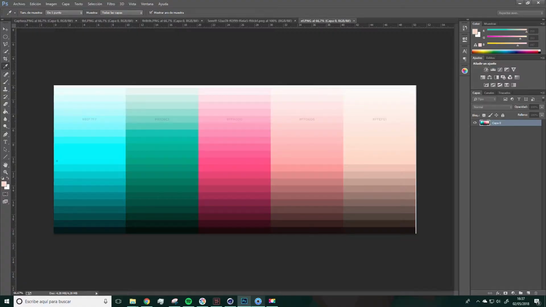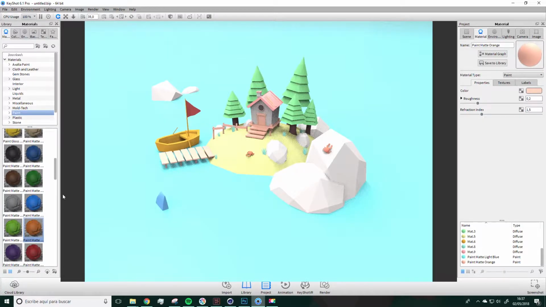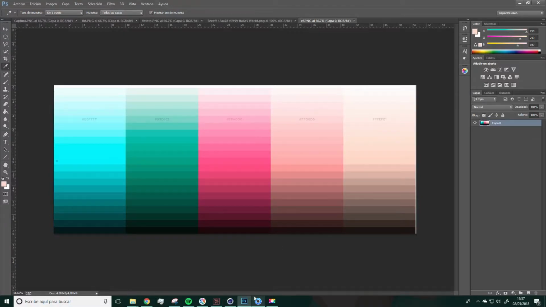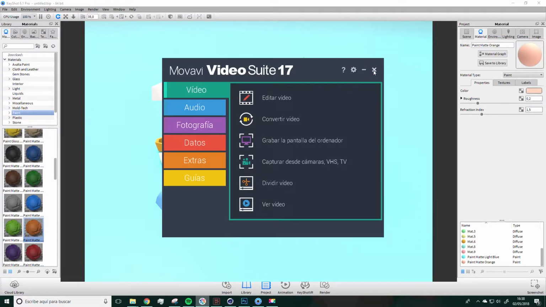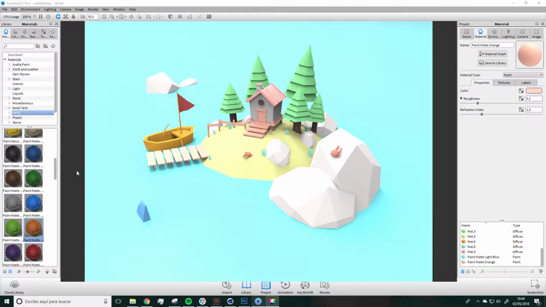Perfect. So we'll be changing the color now, taking the color palette as a reference, and later on we're going to cover the lights or other materials like the sea. Okay? So first this step and then we start working with materials and so on. Let's change the sand color right now. Bring any of the matte materials and take it to the sand.